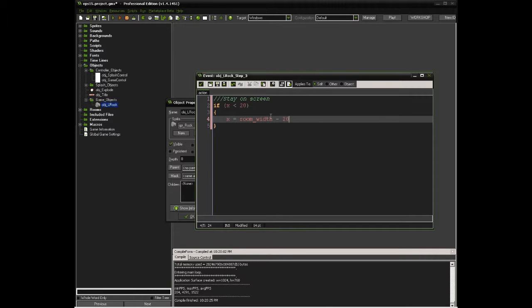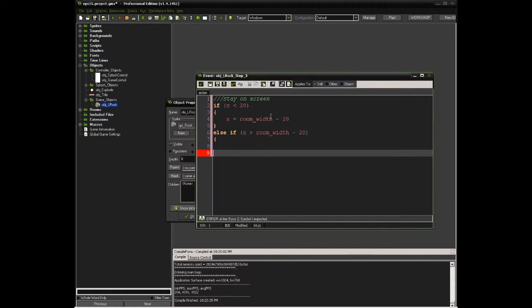So it'll be on the right side of the screen. It'll come back in there. Okay, so else if X is larger than room width minus 20, which is where we sent it over there last time, then we'll send it to 20.